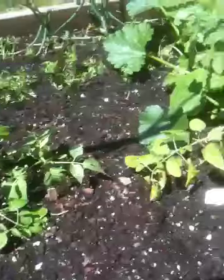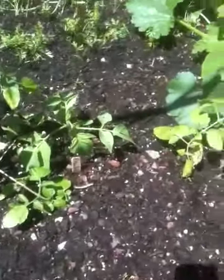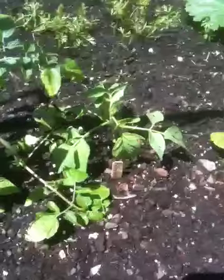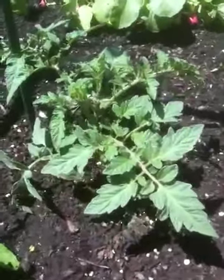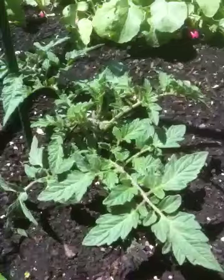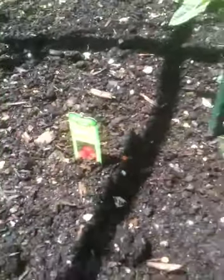I do have some super sweet cherry tomato plants that I grew, and a rainbow one that's kind of just next to this one — I'm not going to pull it out yet. This one I bought; it's store-bought. It's a beefsteak from Bonnie Plants — got that at the depot.